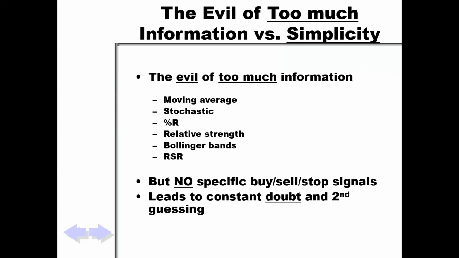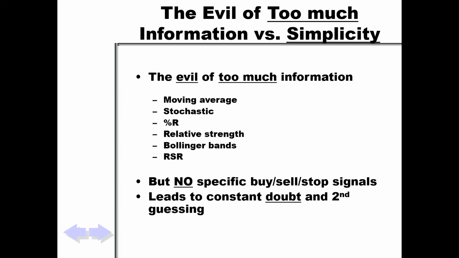Yeah, this is true. The evil of too much information. I mean, especially free indicators, your moving averages and stochastics. I mean, they're free for a reason. It's just not a lot of value in them. When you're trading against other traders, you have to have an edge. And clearly you really are trading against other traders. You have to match a buyer and seller. So you've got to have an advantage. I mean, if you don't have an advantage, it's just kind of a waste of time and money.